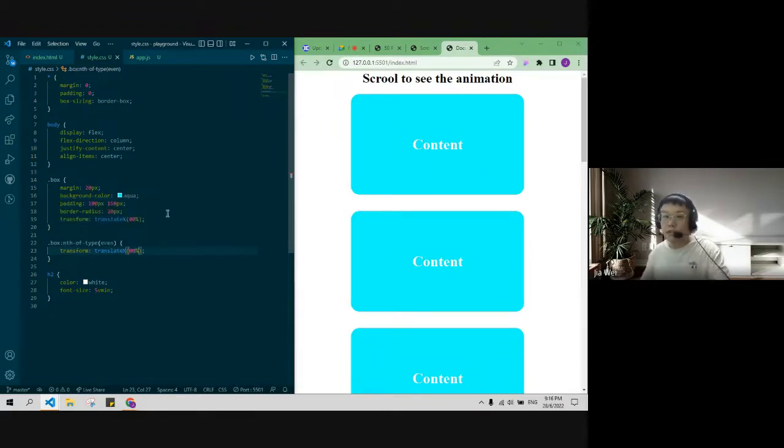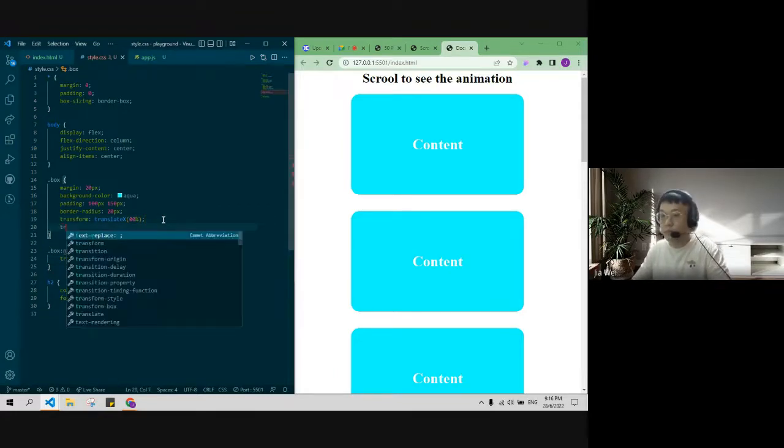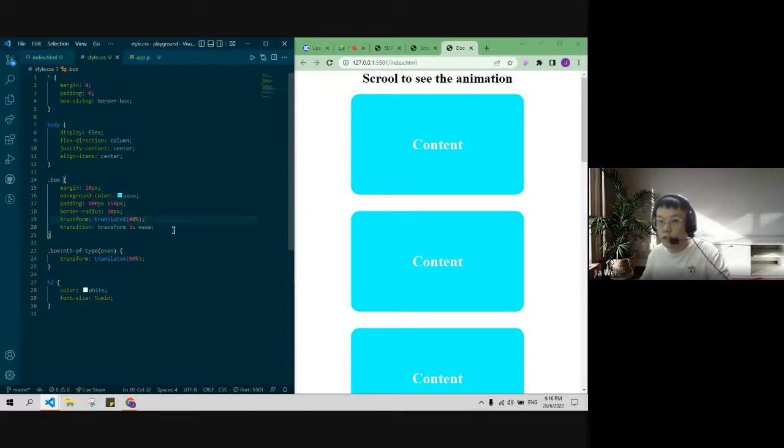And then I give them some transition, maybe 1 second at least. Then we try, make it missing.